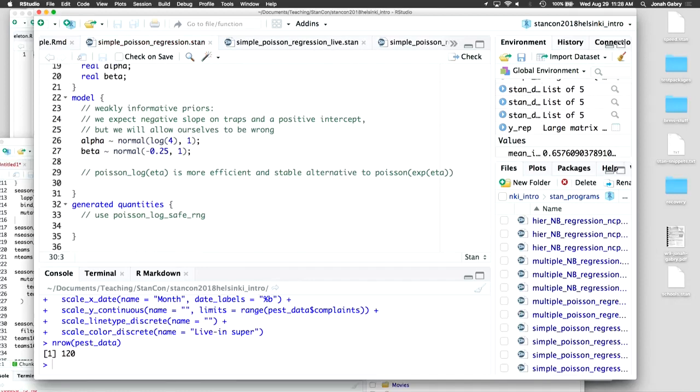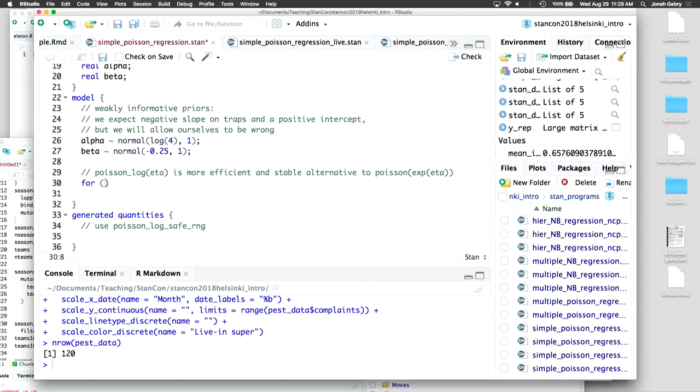The last piece of the model block here is the Poisson distribution part, right? And again, there are a lot of ways to do this. The first thing I'll write, you don't have to type this yet. I'm going to type a few things that are correct, but that I'm not going to keep.